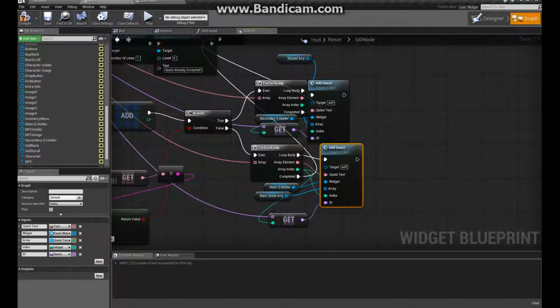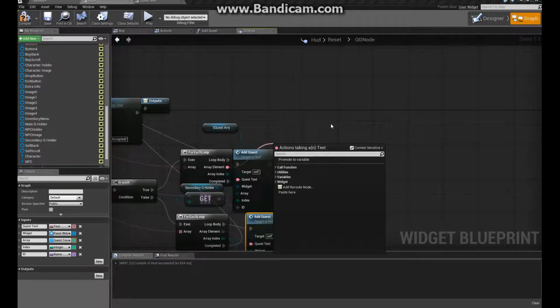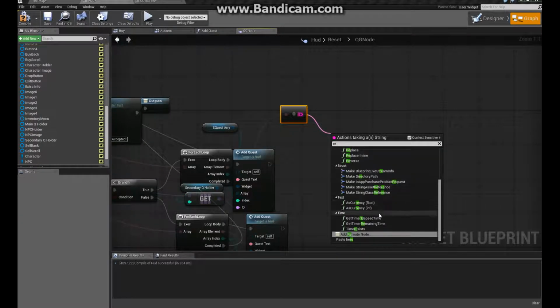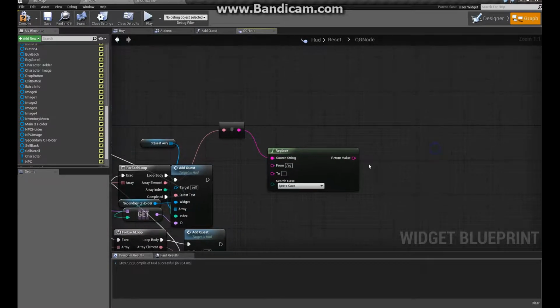looks like we got one last thing to do inside here. Let me check what it is real quick. Oh, it's in the subquest. Oh, I see. So if it is a subquest, it's gonna have the /sq at the end, so we have to take that off. So we got a to string. I'm gonna replace the /sq to nothing. Just leave it like that.